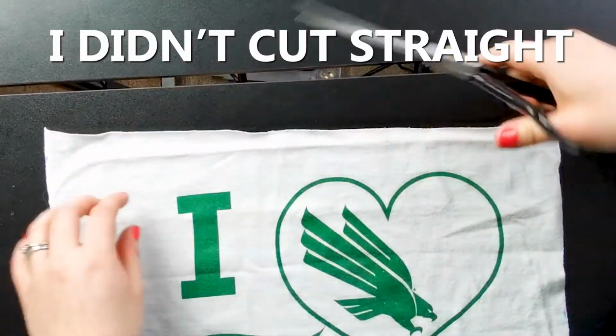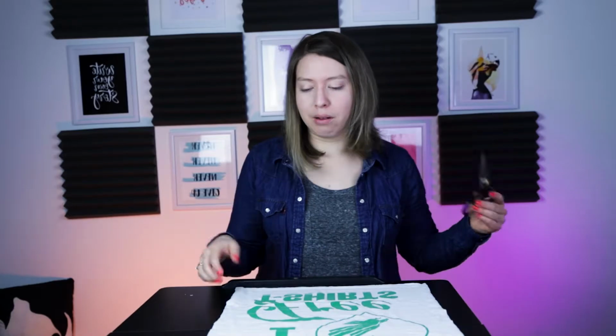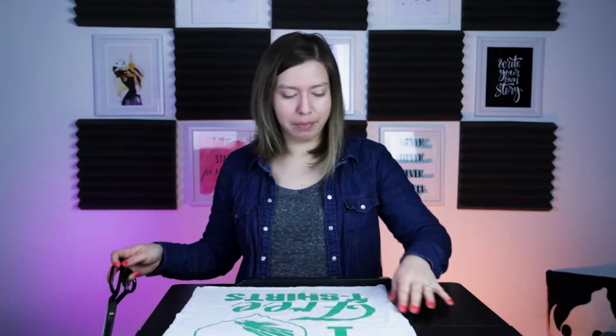Oh, goodness. I would like to note that this isn't my first t-shirt project. I've actually done a t-shirt blanket before. And I was going to do it with all my college t-shirts, but then I moved and I didn't want to bring all of them and I didn't want to make another blanket, so didn't do that. But we're doing this. So you could just use the t-shirt, both the front and back of the t-shirts for all of the fabric that you use within this project.